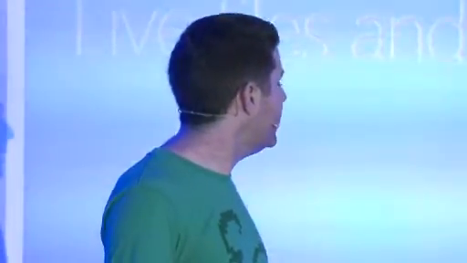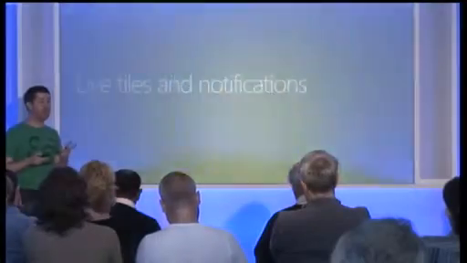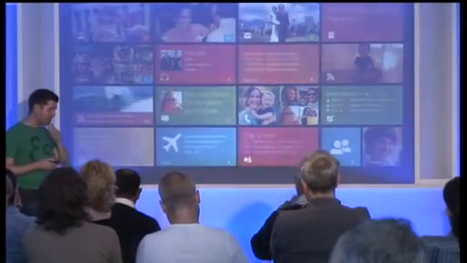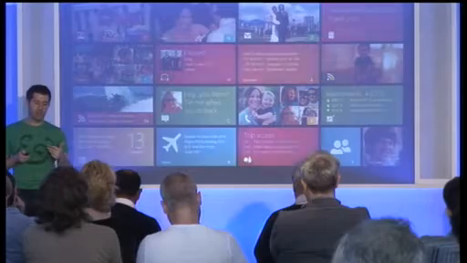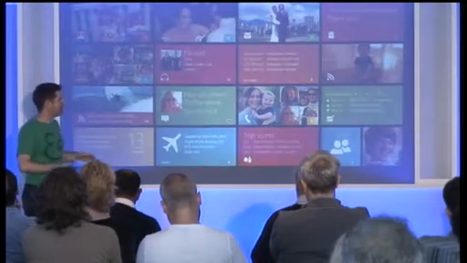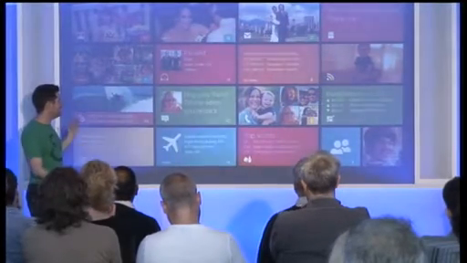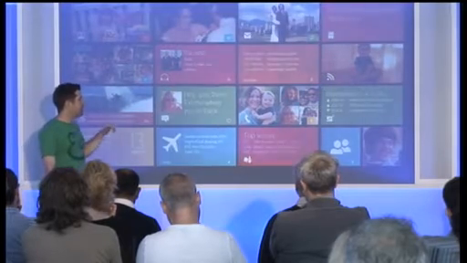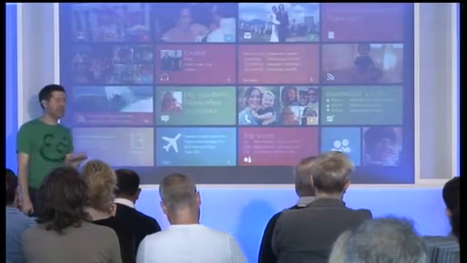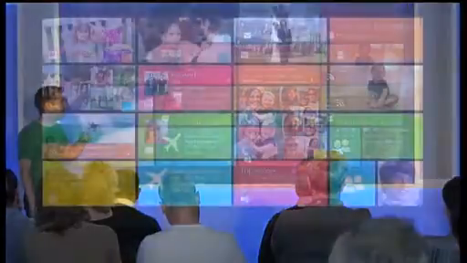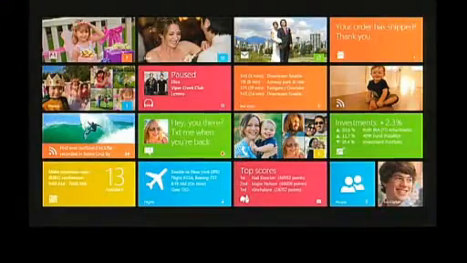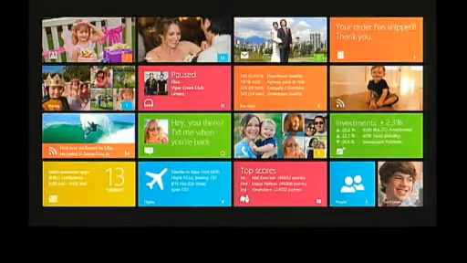And then I think the final section, so I'm nearly flying through this, is live tiles and notifications. A lot of this is unique to Windows 8. We've already seen Windows 8 being demoed a few times now. You can see the various start screens. I unfortunately just have this boring static image which has no animation on it, but it's supposed to show you that live tiles can be designed in many different ways, from displaying simple text imagery to showing a full picture, and a little bit of technical detail.